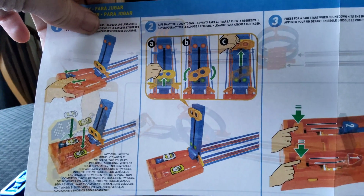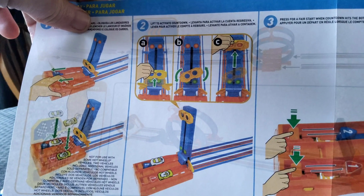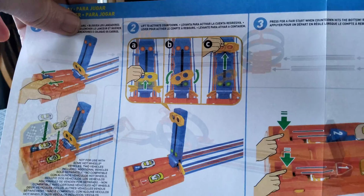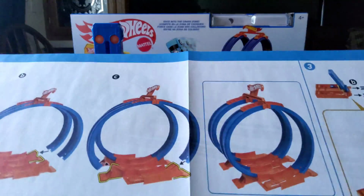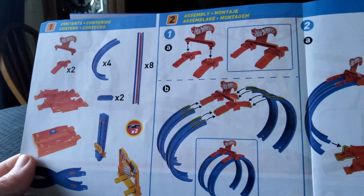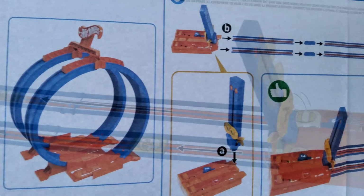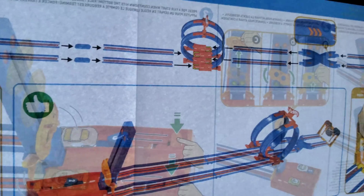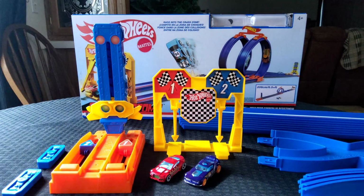And then it shows you how to use the tree. Just pull it up and then let it drop, and then push the buttons whenever the gates are open. And it goes through some more basics, there's how to set it up. So these are very well detailed, colored instructions. It's not in black and white, so you can actually see how everything's going to go together. So really nice that they included a colorful piece of instructions to put this thing together.